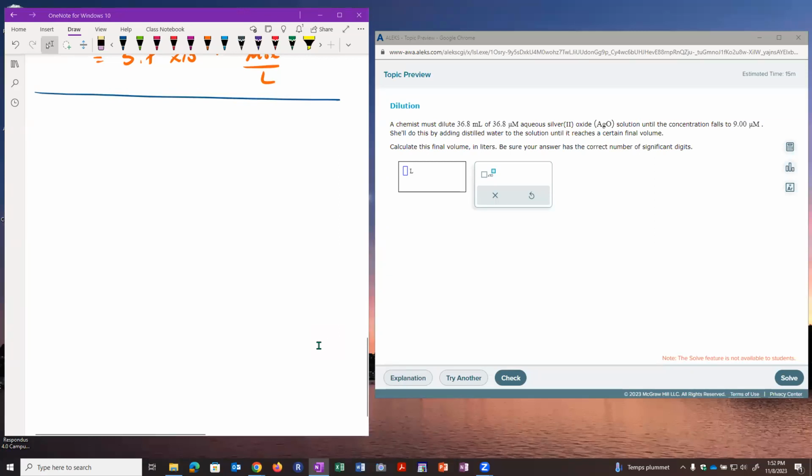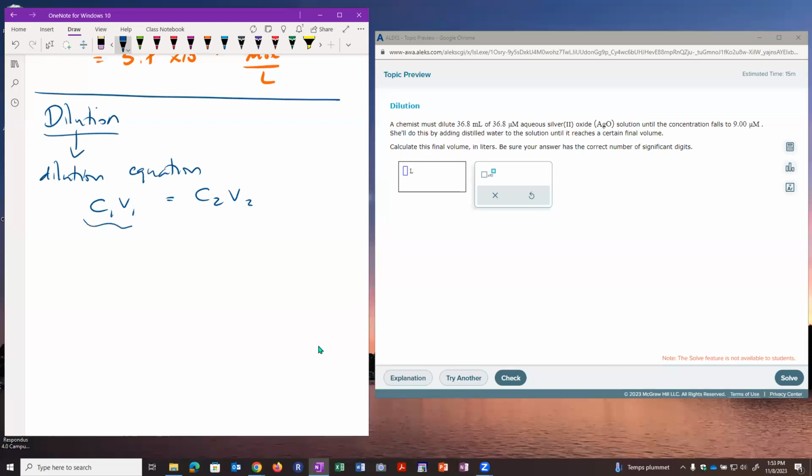All right, so in the next one, we're looking at the concept of dilution. Generally, when you're posed with a problem that involves dilution, you'll see the word dilute or diluted or dilution in the problem. That's where you want to think about this particular process. And when it comes to dilution, there's an equation that relates what we're doing here. That's the dilution equation, and that's C1V1 equals C2V2.